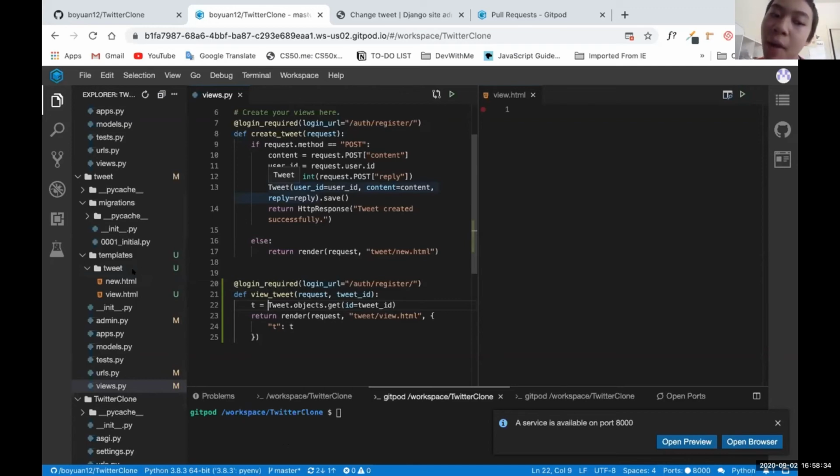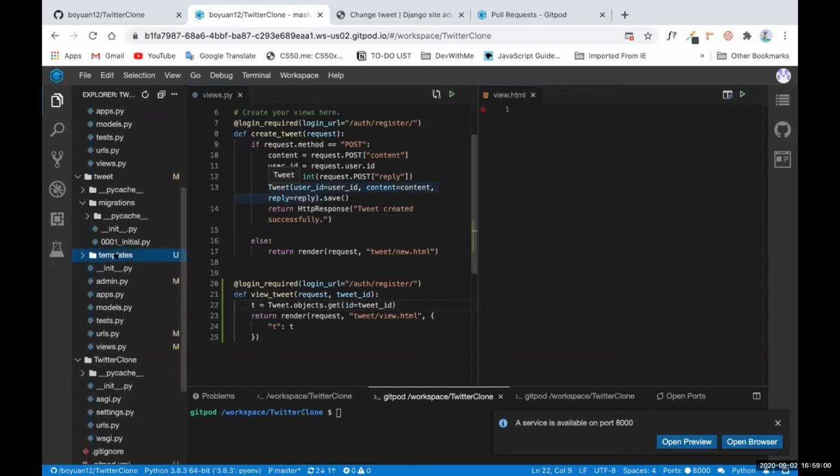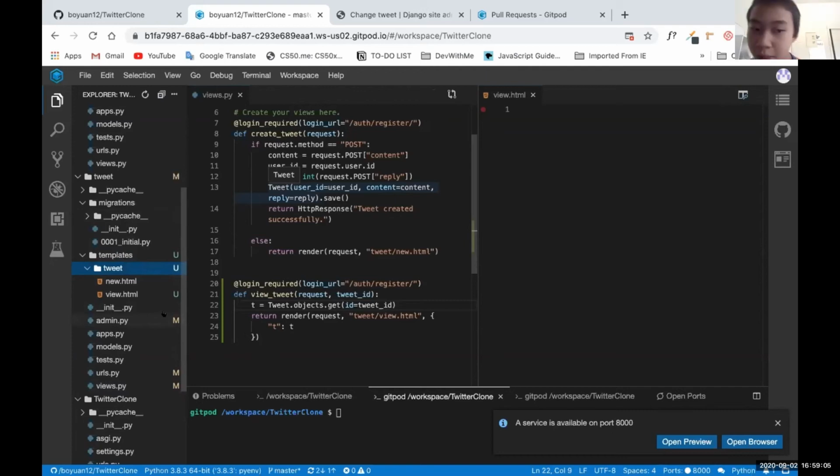Where's your new.html? Create a file inside of that folder. Oh, geez. This is an authentication folder. I have a tweet folder and authentication. My templates in tweet, in templates, and templates in tweet. It's tweet, template, tweet, and then directly your HTML file should be there. That's a little bit messed up. Confusing.